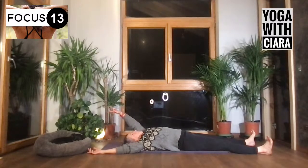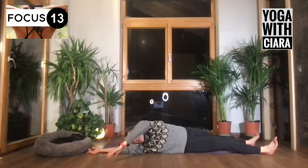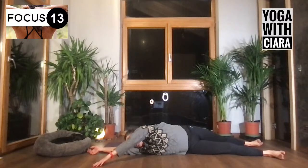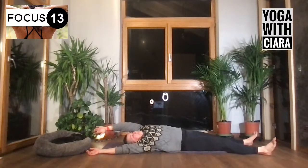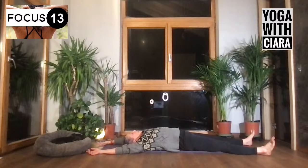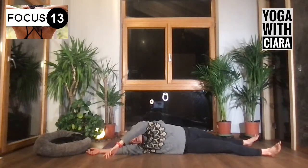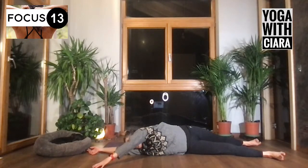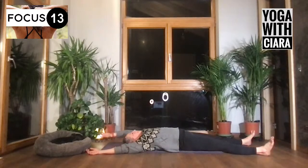And then take your left hand and let it travel over towards the outside of your right hand and reach like you're trying to pick up your mobile phone over on the right side with your left hand. And then come back. And then same side again. Let your left hand travel across like you're trying to pick up your mobile phone over on the right side with your left hand. And then come back. Nice.